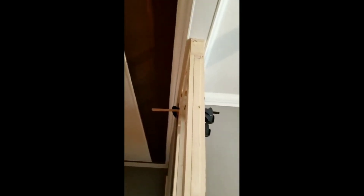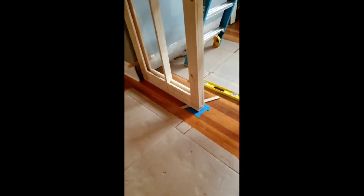Before we attach it, we need some drywall to match up with the wall, because the frame is plumb but the wall is not quite plumb. We'll need to match to the wall because there's a straight line of sight — anyone can see much variation. But we should be able to compensate for that; nobody will see the backside.